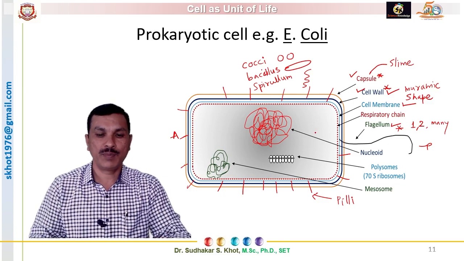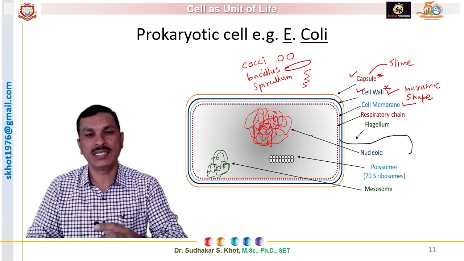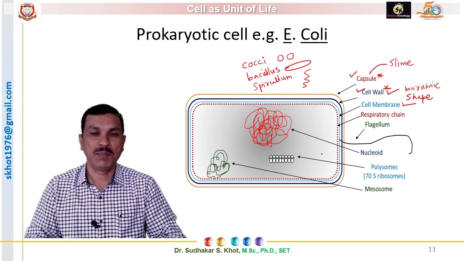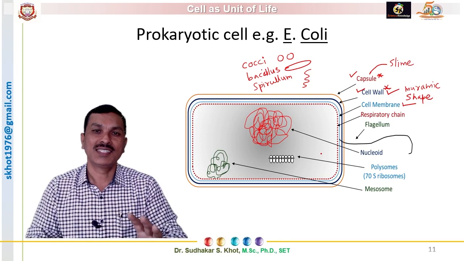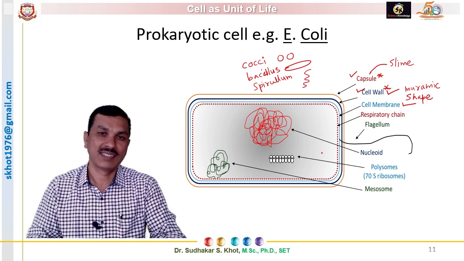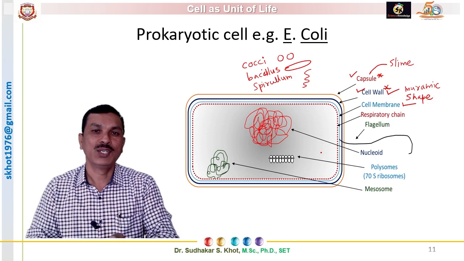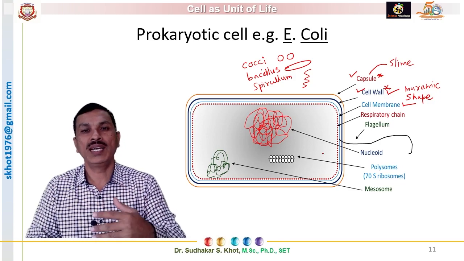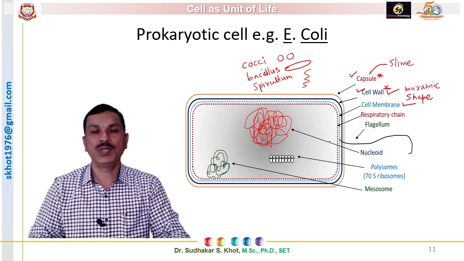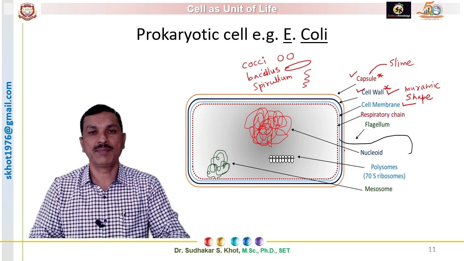Now coming towards the cytoplasm or protoplasm. Whatever living matrix, the life supporting matrix, is present inside the plasma membrane is called the cytoplasm. But again the confusion is that when the cytoplasm is separated from the nucleoplasm, then we have two compartments. In bacteria, there is no nucleus, so nucleoplasm is not there. So the cytoplasm many times may be called protoplasm. Protoplasm is the life supporting matrix, and it shows an important structure, the nucleoid, the genetic material.